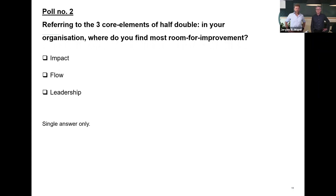Looking at this, we've been talking very much about impact the last 10, 15 years. But analyzing project success, we still see that only approximately 30% of the projects actually deliver the expected impact. And one of the reasons for developing Half Double is that there is an enormous potential. For example, in the German economy, more than one third of the total economy is based on projects. And if only approximately 30% of them succeed, of course, it depends on how you measure it, then the potential is enormous. The same actually counts for Denmark. So a stronger focus and actually following up on the impact is important.